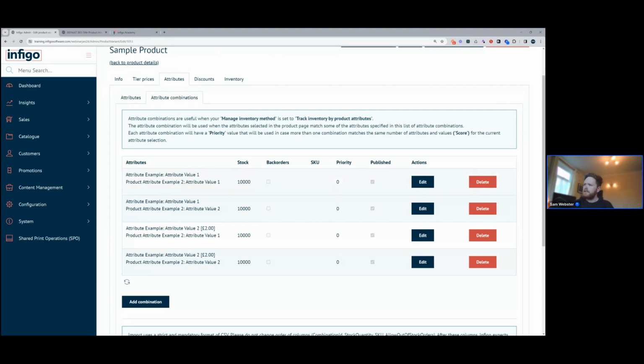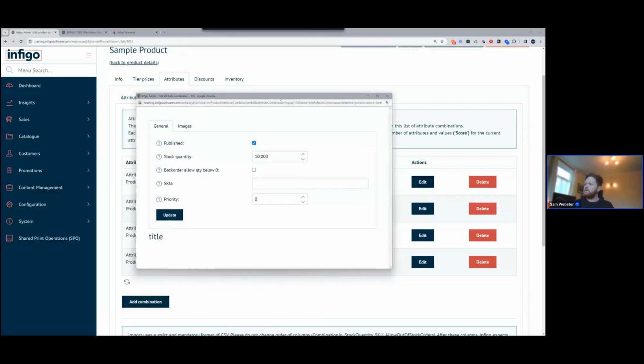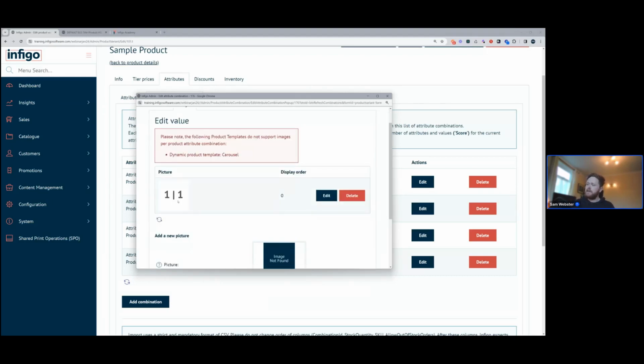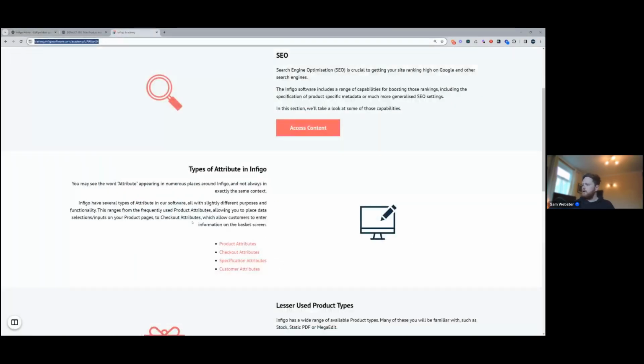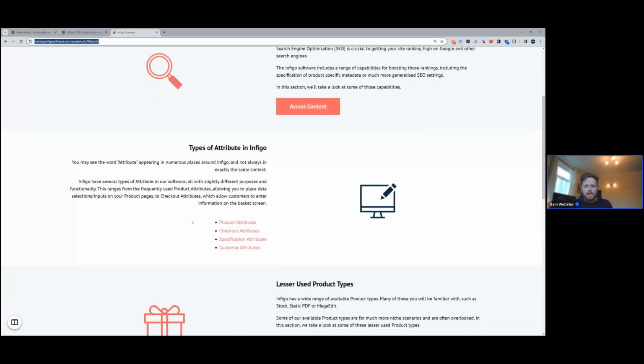So for example, here you can see that if that attribute is selected as 1, then the result will be I've got this amount of stock for that particular version of the product. I can enter its own personal SKU. And importantly, I can also give it its own set of images. So that will mean that with that combination selected, that information will be utilized. Okay, again, there's more information on that on the page I've provided to you.